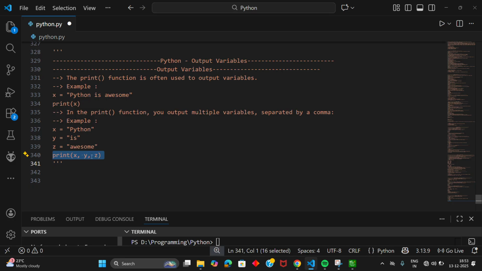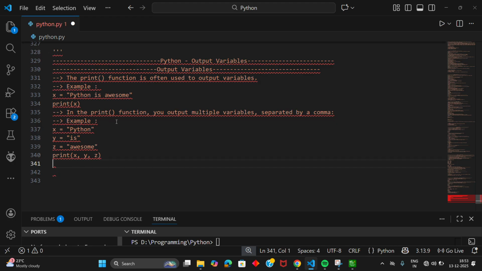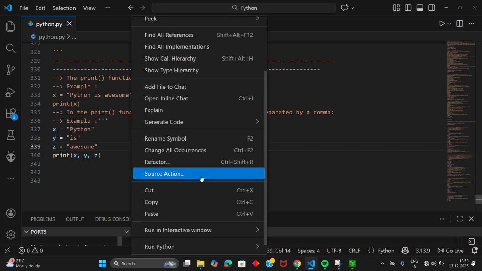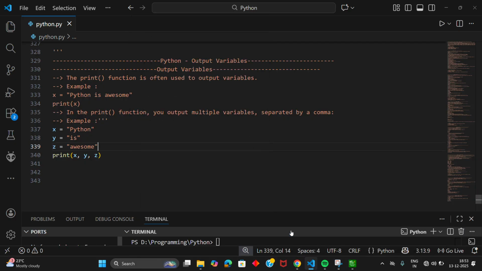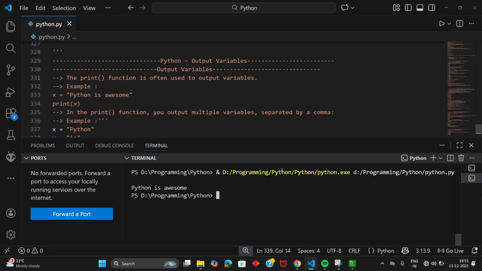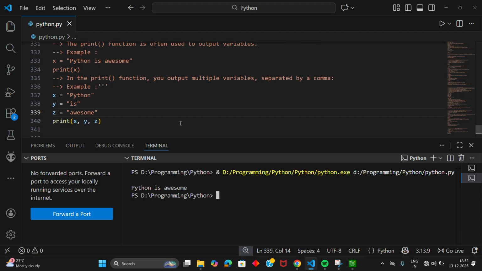So let me print these values and show you the output. You can see Python is awesome. We have used only one print function to print all three variables x, y, and z, and we got the output Python is awesome.